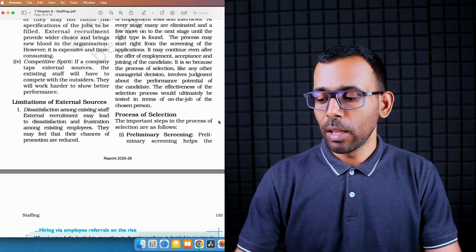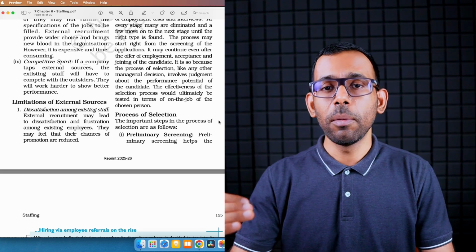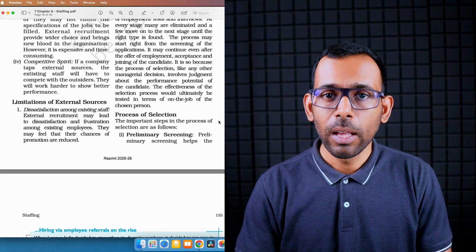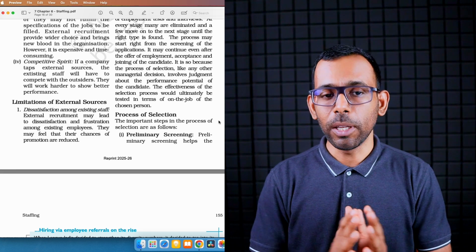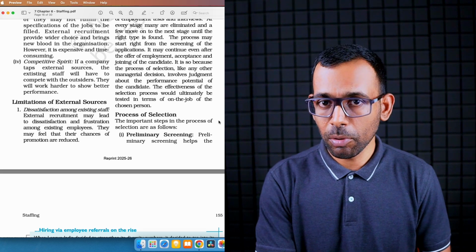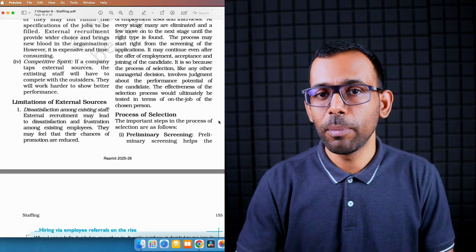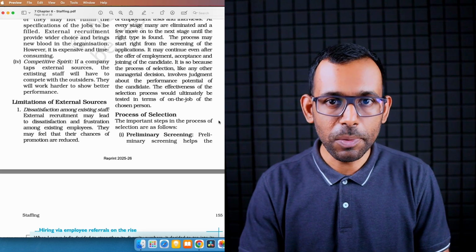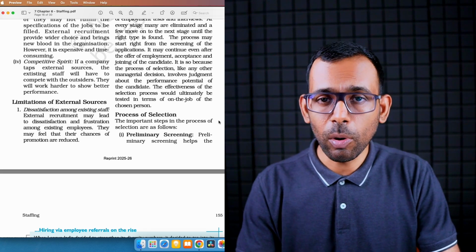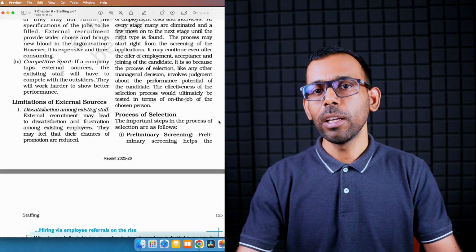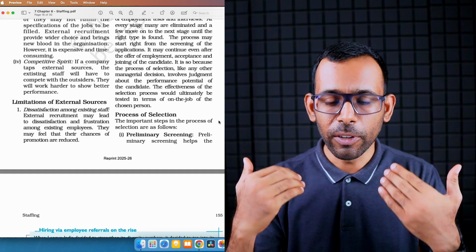No matter how much work experience a BCom graduate has, like 7, 8, 10 years, they may not be able to get directly recruited as an executive in the company. So the company might have a strong policy like that. So that means, let's say I have an opening for an executive post, and out of that 150, almost 80 to 90 resumes will belong to a candidate who just passed BCom, a candidate who just passed MBA, or a candidate who is just CA Inter qualified and not CA Final qualified. So like that, immediately based on qualification, based on merit, you can reject a first cut of 80 to 90 people.